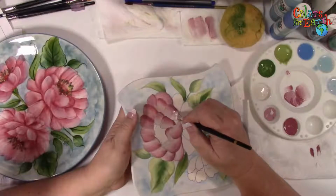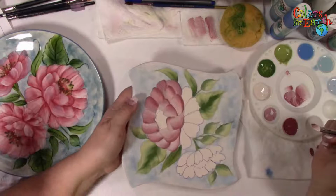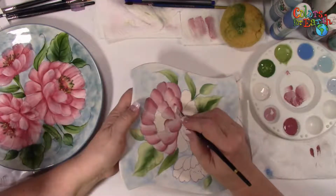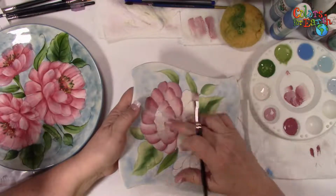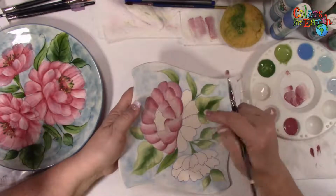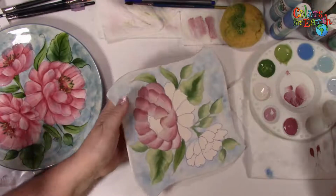Okay, so the question is, you're making sure, she says, that I have a good shade and highlight on each petal. Is that correct? Yes, that is correct. And the way to do that is to make sure that you take anything off that you think is going to be in your way if you get too far down, or make sure that you've blended those colors also on your palette. Okay.